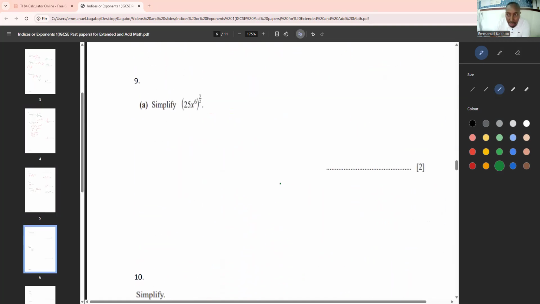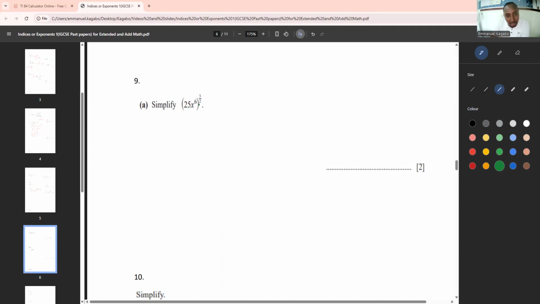So this is where we are going to continue from. As I normally say, if you want, you can pause the video and first try the question, there's no problem about that. So now this is the question. I hope at this point you have already mastered some basics of the rules of indices, okay? Now, what do we do here?